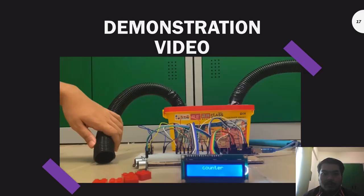So here is my demonstration video. I will play it. Assalamualaikum warahmatullahi wabarakatuh. Now I will continue my presentation with the demonstration of this project. First of all, turn on the vacuum. Make sure hands are dry. Aim close to the Lego. The Lego will start moving forward into the hose.